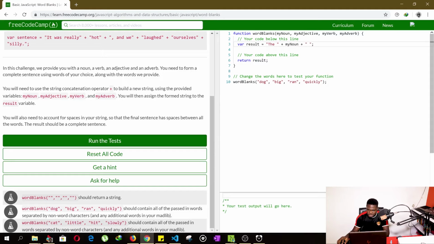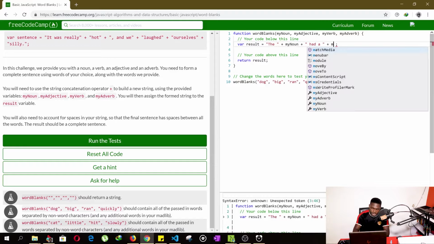The dog had a big, we have to leave a space here too. Had a big what? Oops, not big. The big is my adjective.